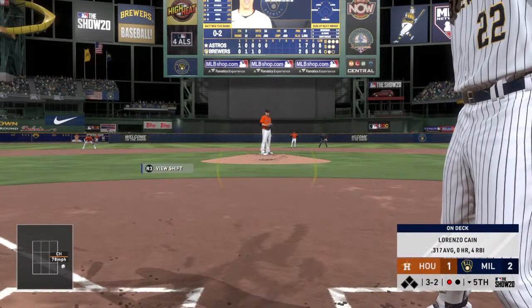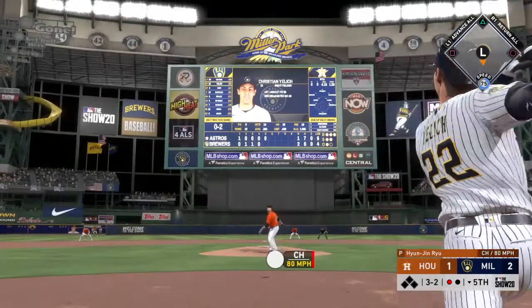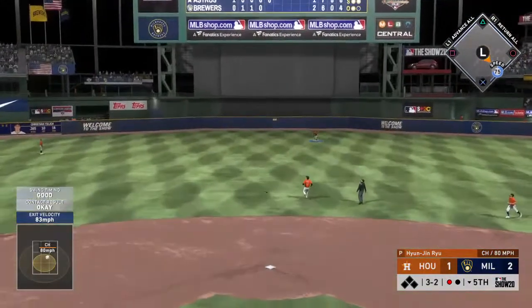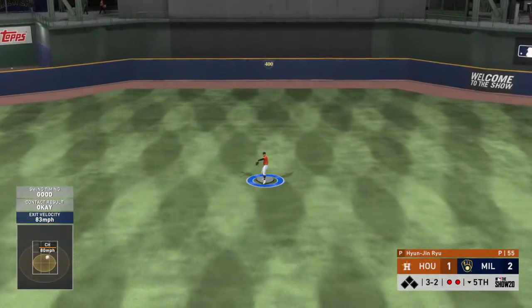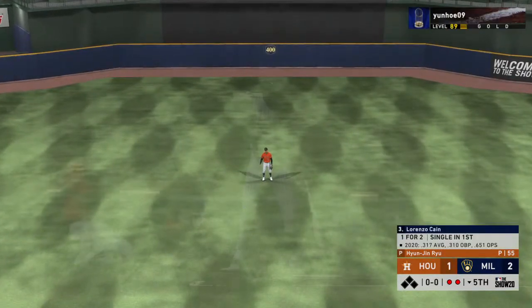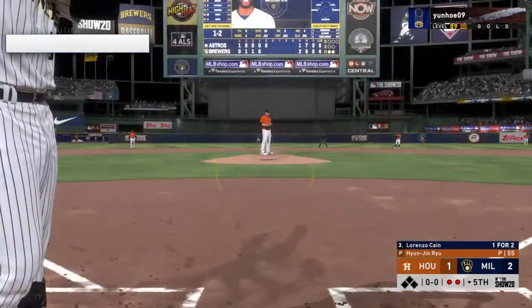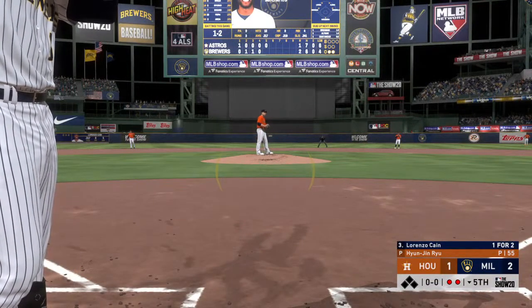Not a time to fool around right now on a 3-2 count with the middle part of the order coming up. Expect a good pitch to swing at. High in the air out to center field. Springer has a read on it. He hauls it in without any trouble, and there are 2 away. Digging in to try it again, Lorenzo Cain. It was a fly out for him in his last trip.